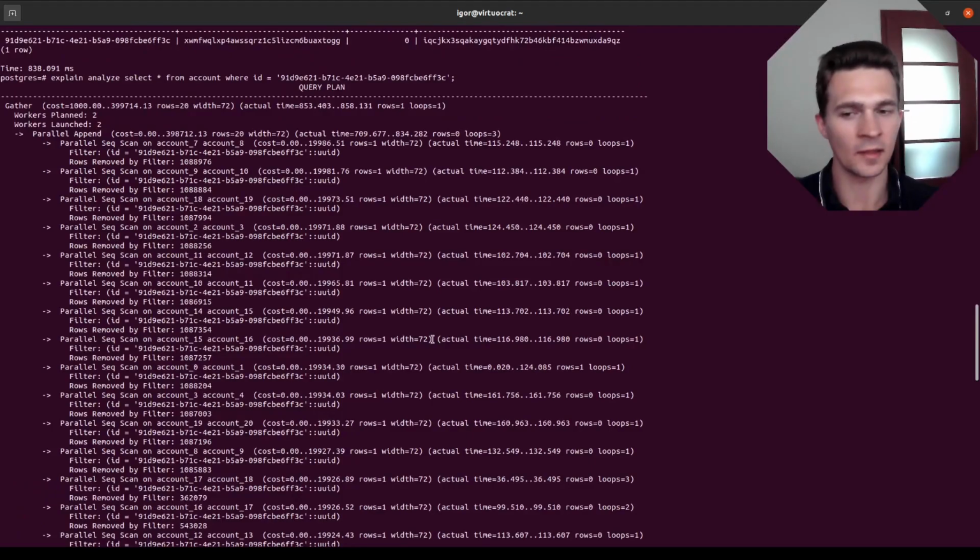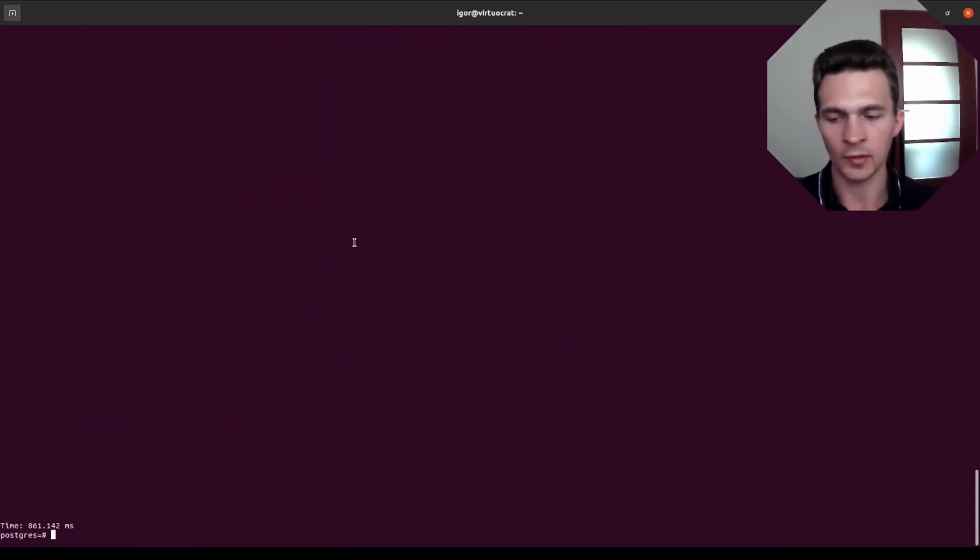Interestingly enough, it didn't use the index, so we can turn off the sequence scan to see whether it will be faster or not. So let's do that.